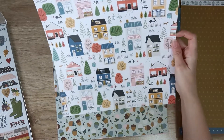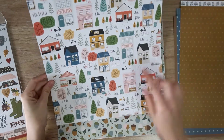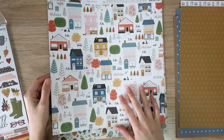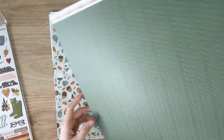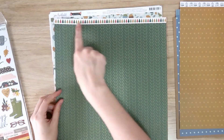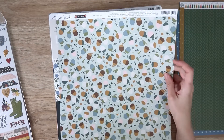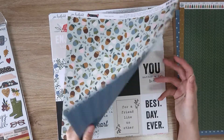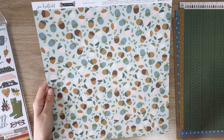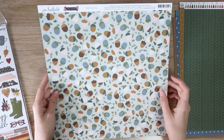This is 7th Ave — such a cute little street scene, sweet to fussy cut if you're inclined. It'd be a really cool background for using a large cut file. I really do like this side — that really nice forest green, beautiful branding strip. I love these trees; it makes me feel like Christmas, little pine trees. I should have gotten two of these. I really love the acorn side and there actually isn't one of these in the paper pad, so even though I bought it for the B side I might end up using the A side. It's really sweet, begging to be fussy cut.